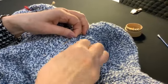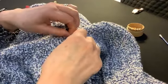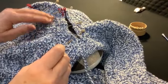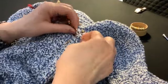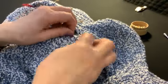Now I won't be able to match patterns here because it's a slightly different stitch pattern that I'm working with. I've got my garter check pattern here, and this goes into the seeded rib stitch. So I can't possibly expect to match stitch by stitch there. And as I said before, we have a curved fabric and a straighter fabric.